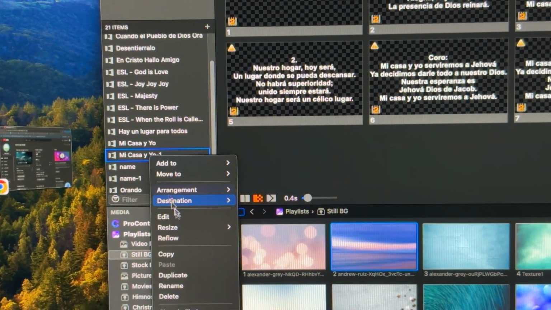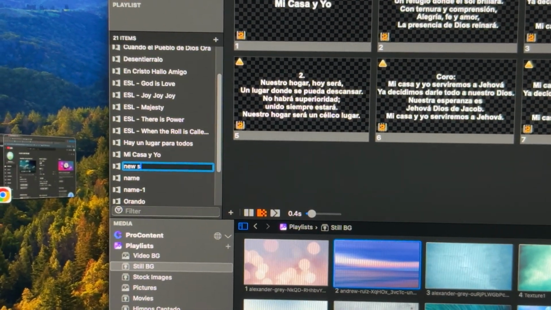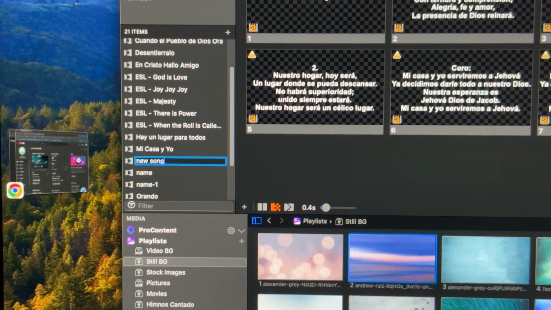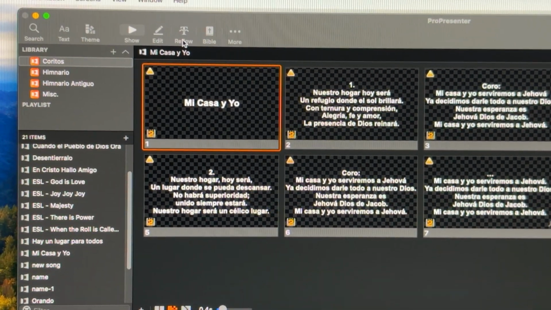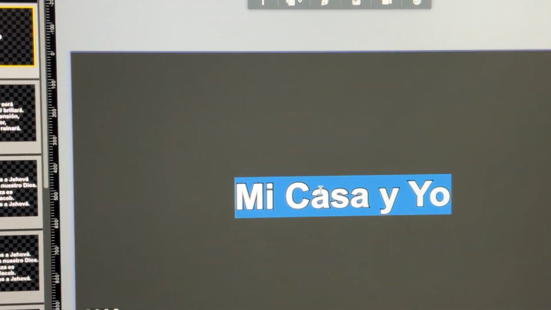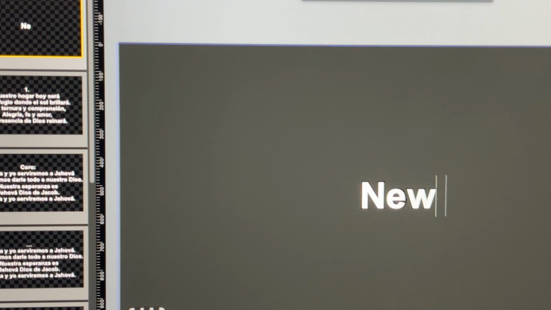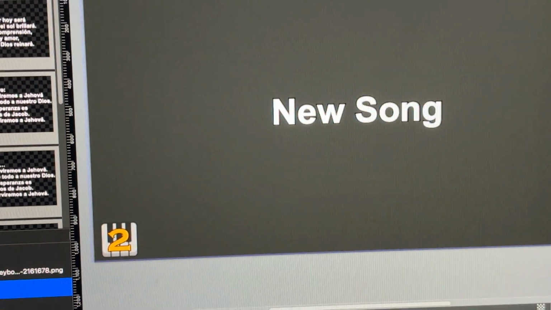And then I would rename this to whatever the new song name is. And then I can go ahead and click edit, and then we can start changing that to the new song. So on and so forth.